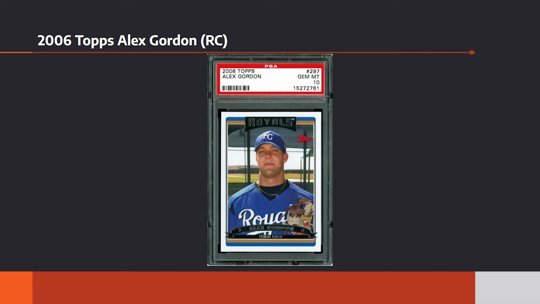But in 2006 Topps, Alex Gordon had a contract with the Kansas City Royals. But the thing is, it's a rookie card for him. So that would have meant that he debuted. But the people making the series thought, oh, this guy's so good, there's no way they're not going to debut him. They didn't debut him. So this card shouldn't have existed. He never made his debut. Therefore, he didn't appear in that time period.